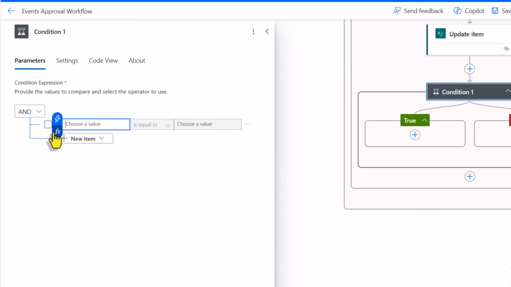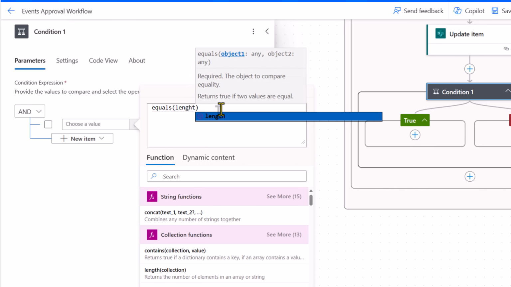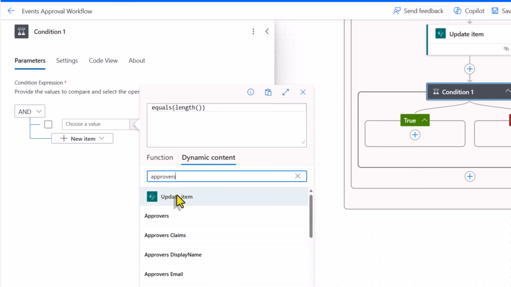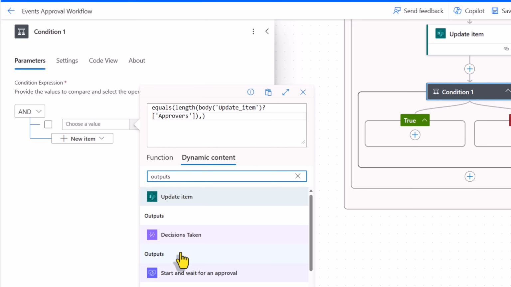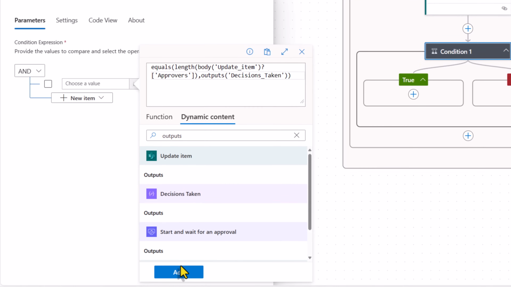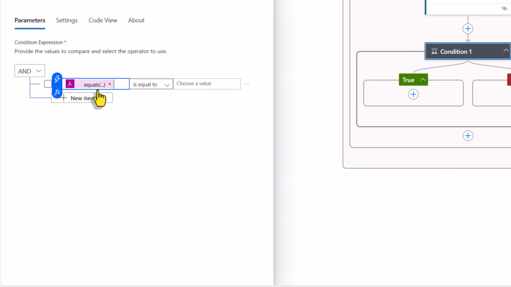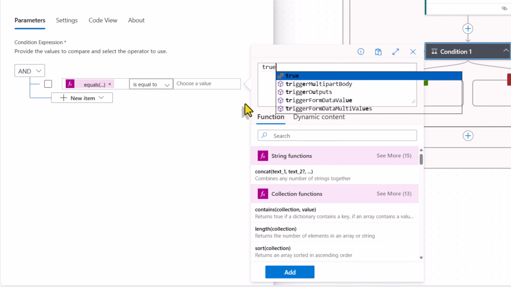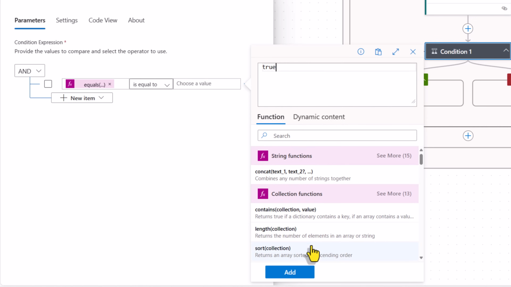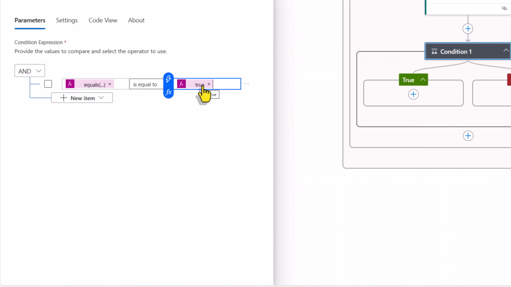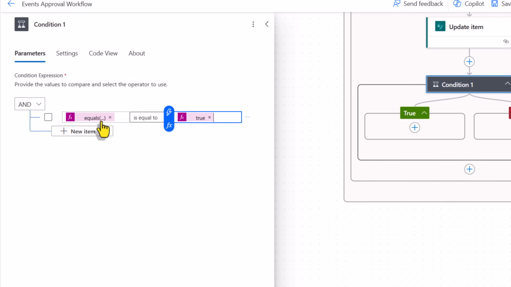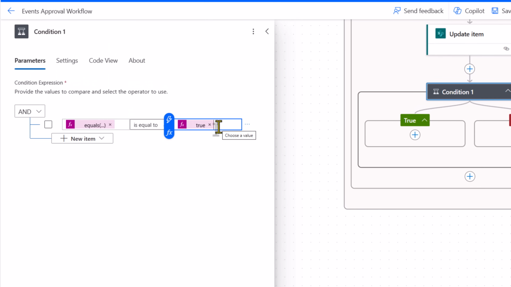Condition will be equals length of approvers with the outputs of decisions taken. I'll add equal to expression true. This is a Boolean true. So this checks to see if this is the last approver in the chain.